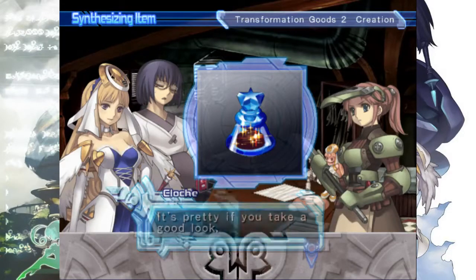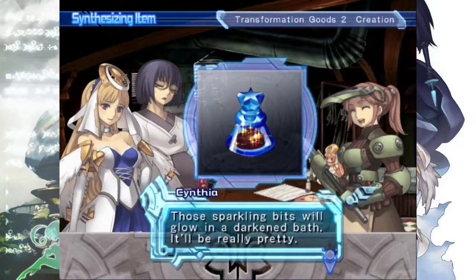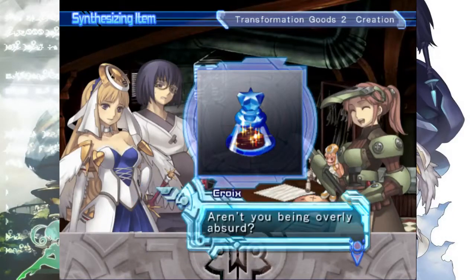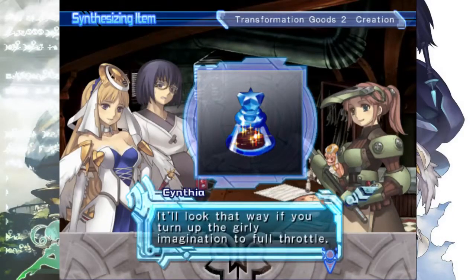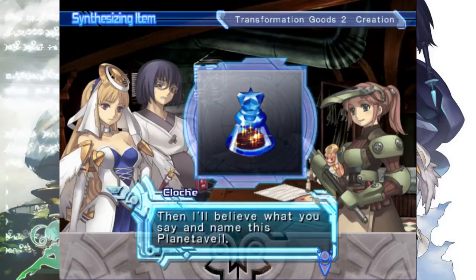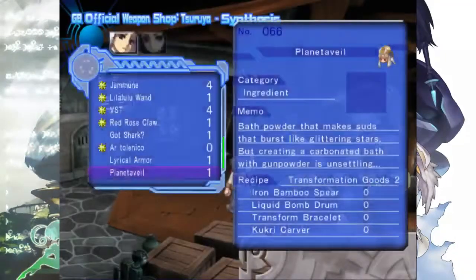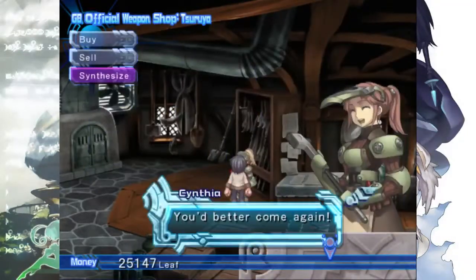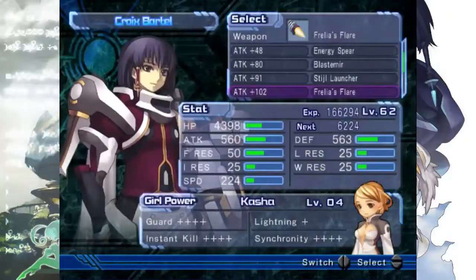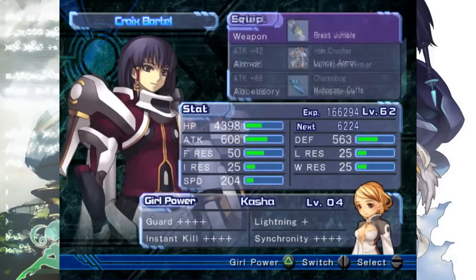It's pretty if you take a good look. There's something sparkling in it. Those sparkling bits will glow in a darkened bath. It'll be really pretty. If you turn off the lights, it'll look like a starry night sky in the bath. Aren't you being overly absurd? It'll look that way if you turn up the girly imagination to full throttle. I see. Then I don't believe what you say in this planet of Vale. Cloche, you are so easily convinced at times. Yep, so Feralia's Flare, compared to the Great Jumble, yeah, that's a very nice attack boost.